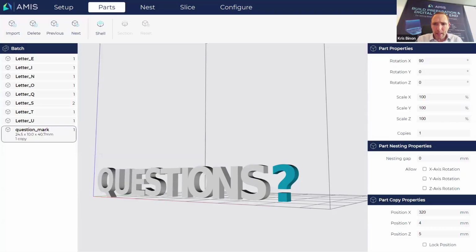Oh, some more questions coming up there. Possibility of seeing multiple iterations of a nesting instead of going through the one process. Oh, well, the iterations go automatically, of course.